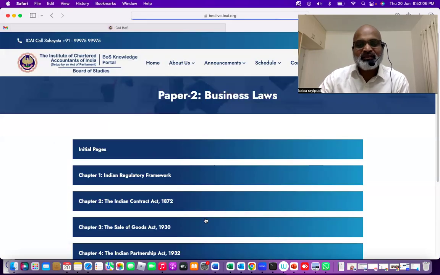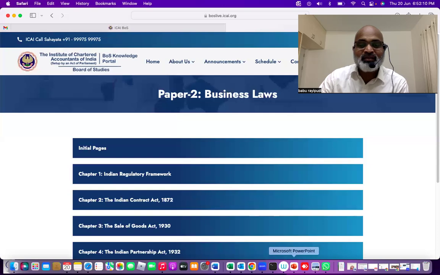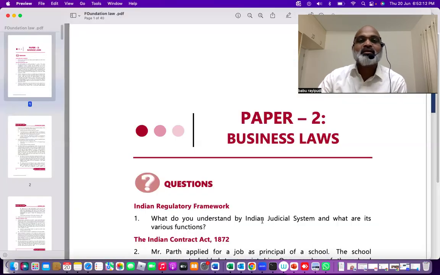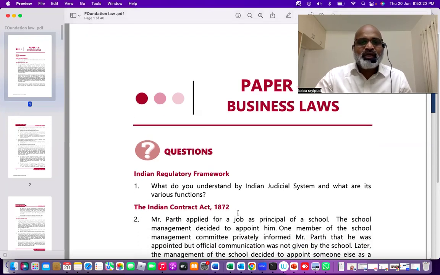Let it be open like this. Then let me show you and explain some documents, some suggested answers which are given by ICAI. I'm taking directly institute material only from the website. Some of you must have already seen this. If you look at the first chapter in the new syllabus, we have the Indian regulatory framework. So there's every possibility from this lesson.